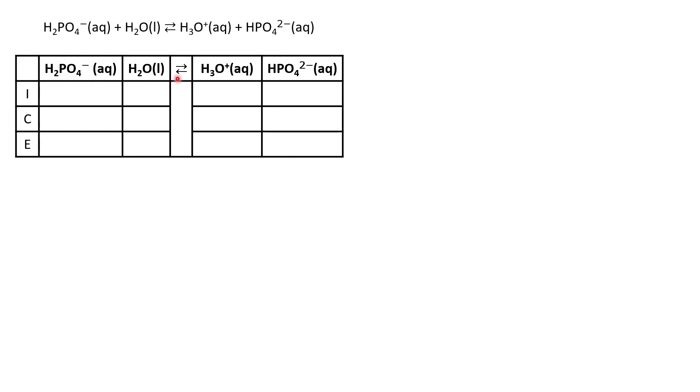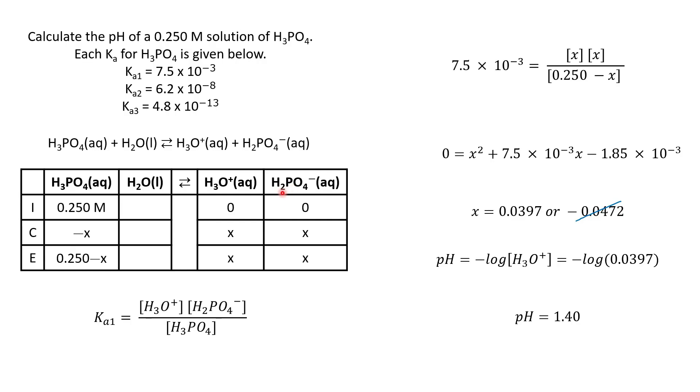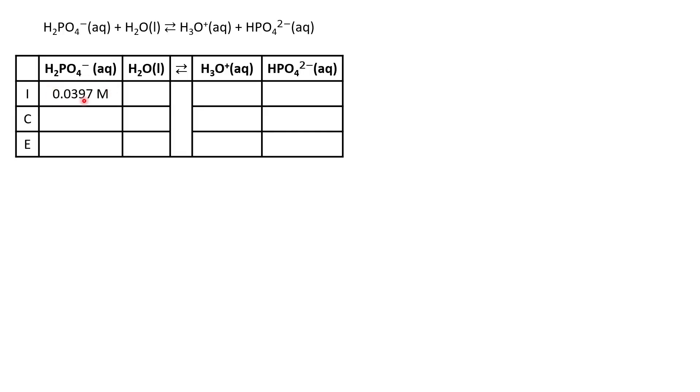First up, my balanced chemical equation. Here it is right here. Again, you'll notice I'm starting with my H2PO4-. Again, I'm just pulling off one proton at a time. It's also really nice to deal with one proton at a time because it means our stoichiometry is always one-to-one. So at least that becomes simple. This is in equilibrium, so we need an ice table. Okay, here's our ice table. Here is our equation right up here. Now we need an initial concentration for our H2PO4-. That is going to come from our previous steps. So let's go back and take a look at our previous step. Our concentration of H2PO4- is our value for X that we calculated in our first step, which means this is our concentration of H2PO4-. So let's carry that forward onto the next slide in our ice table.